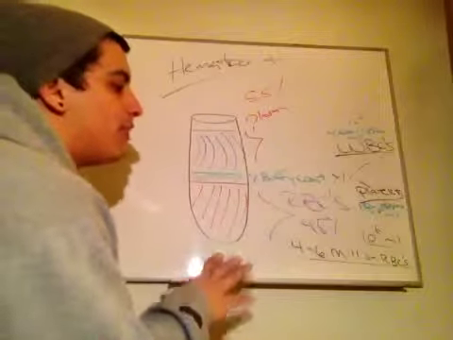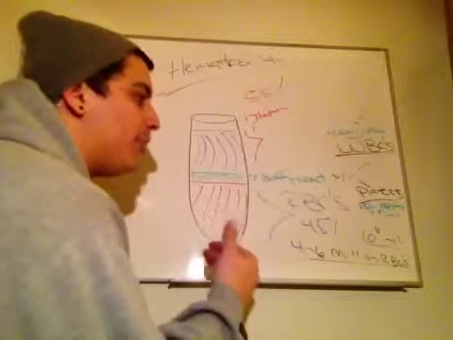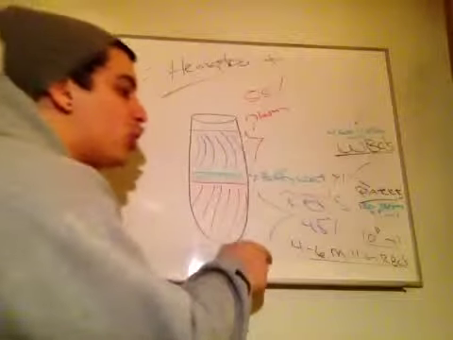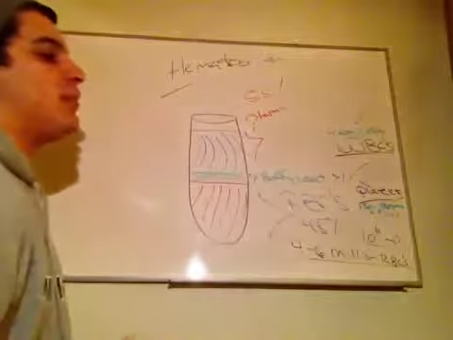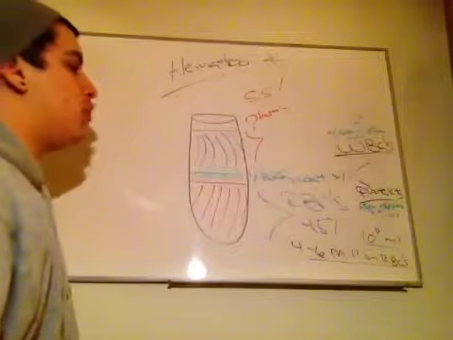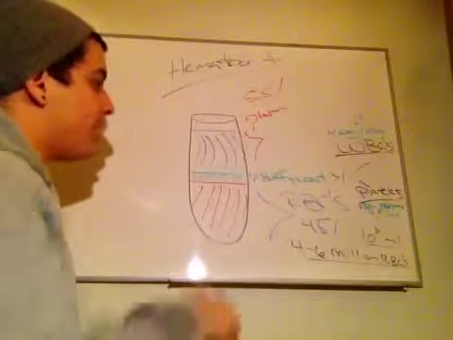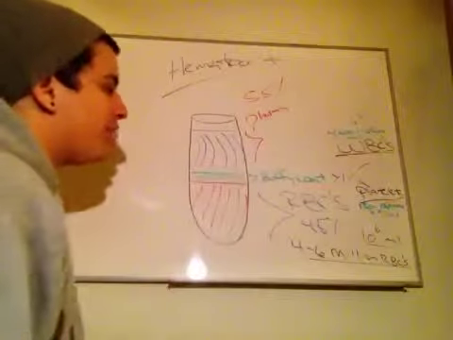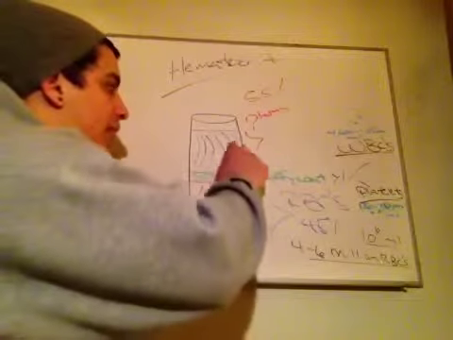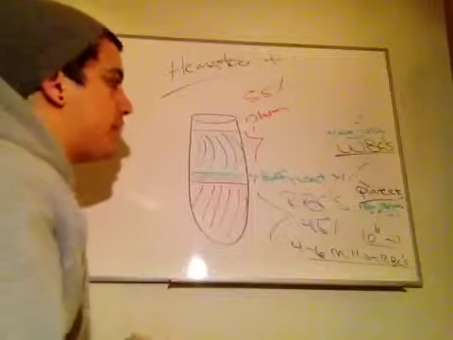We say that the red blood cells in a normal human being, not suffering from anemia, not suffering from polycythemia, a good student would know that there's about 4 to 6 million red blood cells. An average student would say 10 to the 6 per millimeter cubed of blood. Okay? And then we have the buffy coat. The buffy coat is a thin, whitish layer right in between the plasma and the erythrocyte layer.